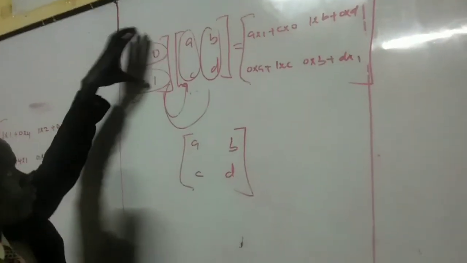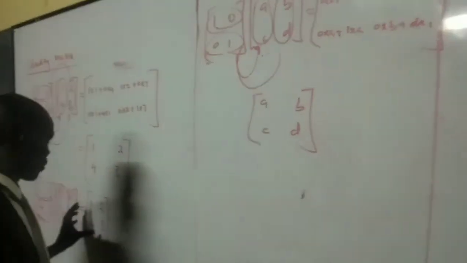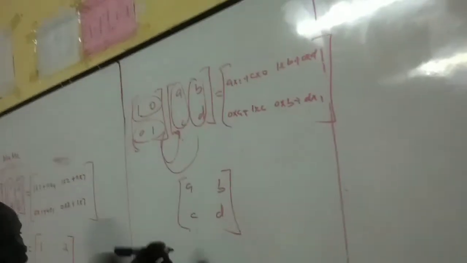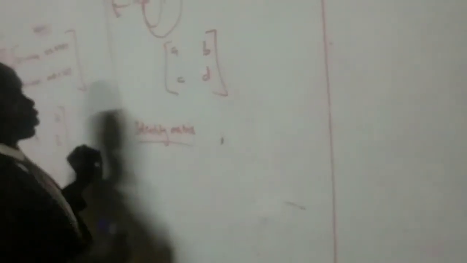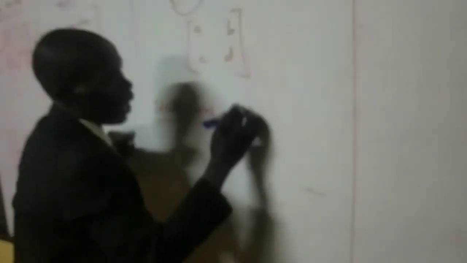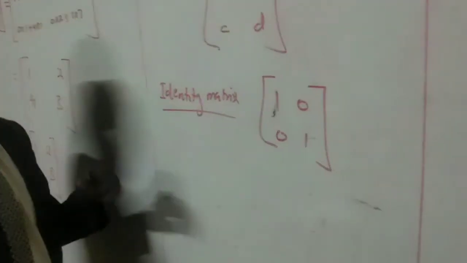Therefore, this matrix is a special matrix, because when we multiply it by this matrix, we get the very matrix. When we multiply by this matrix, we get the very matrix. So a matrix to which, if we multiply by another matrix, we get that matrix, is called an identity matrix. So it is a matrix that when multiplied by another matrix, either you pre-multiply or you post-multiply, you will get that very matrix. So 1, 0, 0, 1 is an identity matrix of order 2.